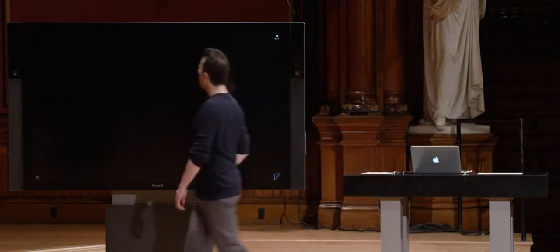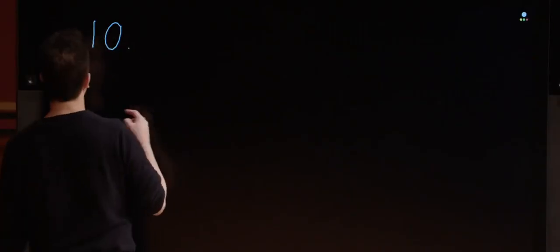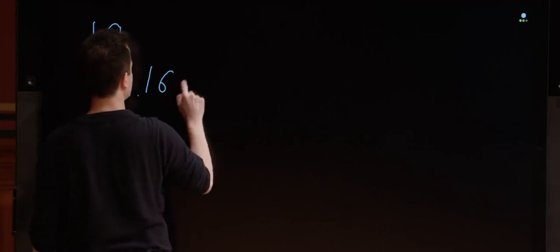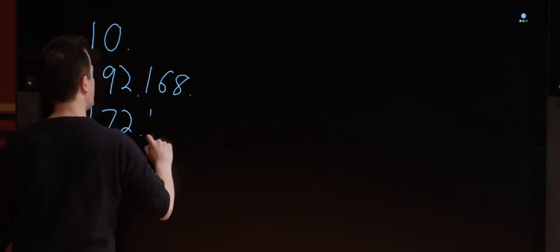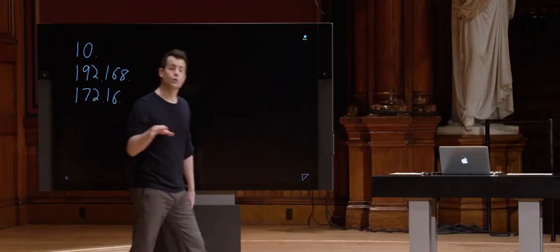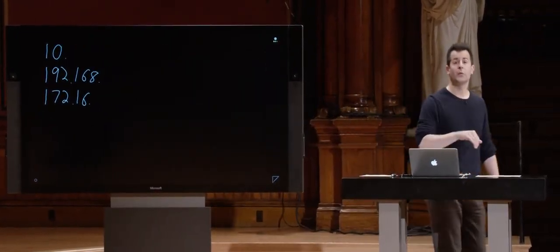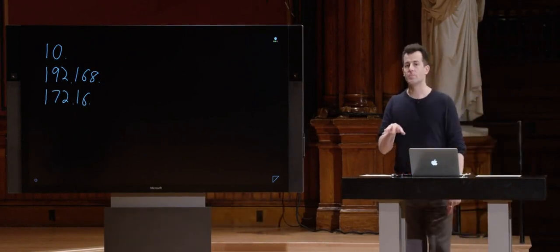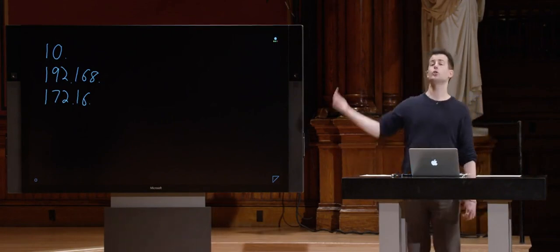And actually, as it turns out, there's a lot of IP addresses that are actually private. And so if you have an address that starts with 10 dot something, or an address that starts with 192.168 dot something, or 172.16 dot something, turns out your computer's using a private IP address that most likely came from like a home router or a business router or maybe even your ISP, but it's private in the sense that only with special configuration can someone talk to your computer.